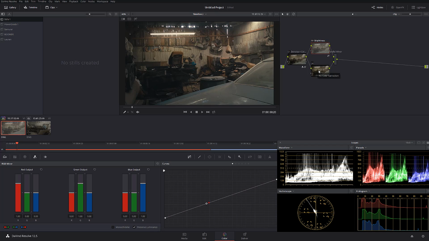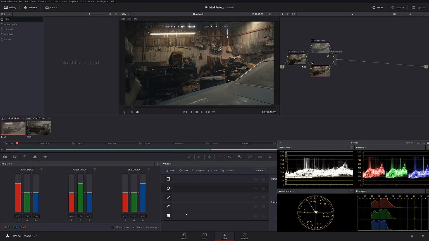So the first thing that I can see is that there's two sources of light. There's one over here and another one over here. There's a little window. So let's isolate that and emphasize the lighting, make it a little bit more dramatic. And the way that I'm going to do that is I'm going to create this mask right over here. Regular circle, nothing fancy.